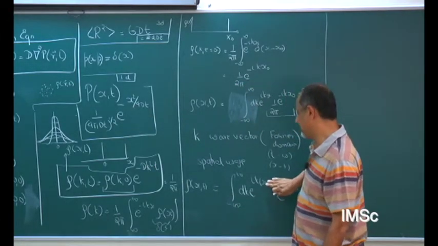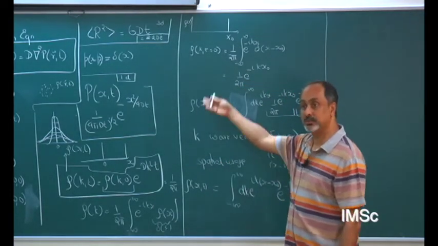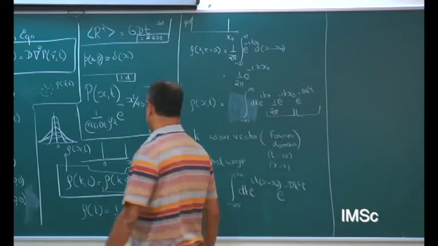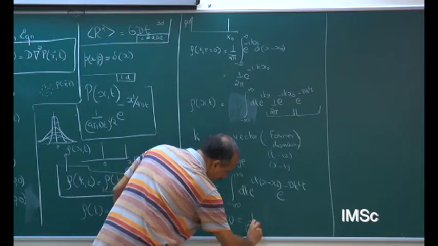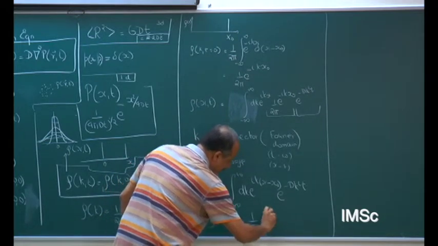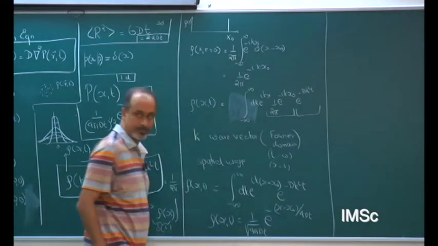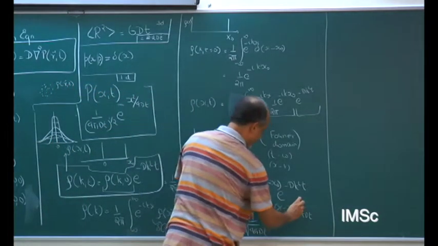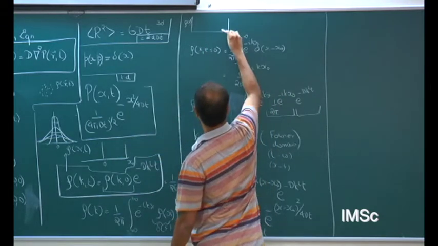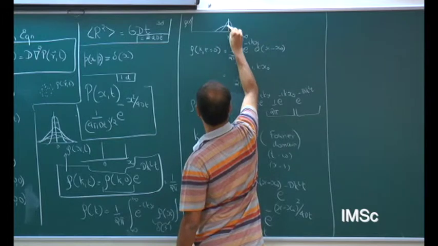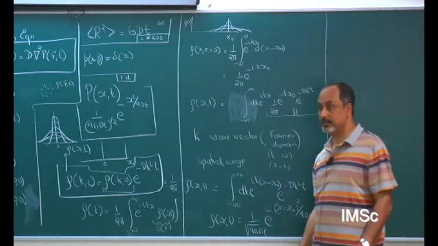Earlier this was just e to the power i k x, and that became an x squared here. So now it's x minus x naught, but that shouldn't make a difference to that answer as long as I substitute it correctly. So then the answer is rho of x comma t is 1 over square root of 4 pi dt exponential of minus (x minus x naught) squared divided by 4 times d times t. So what this means is that instead of broadening at the origin as we had there, it now broadens about this point x naught. It begins to look like that as time goes on. It's just shifted. Okay?